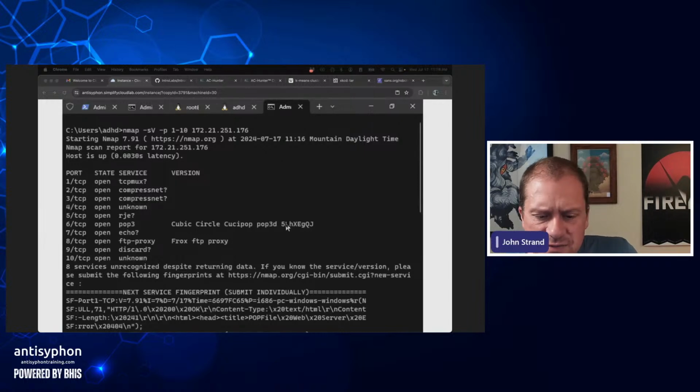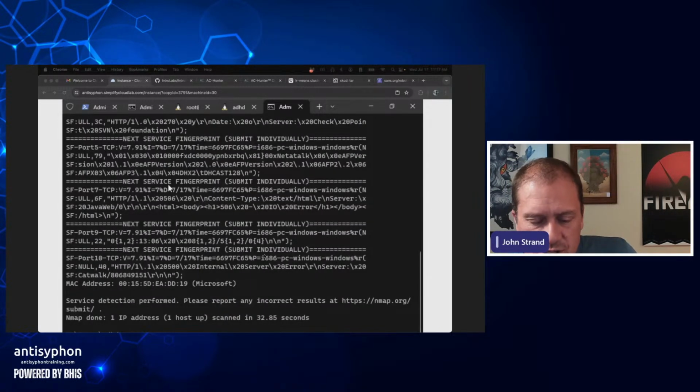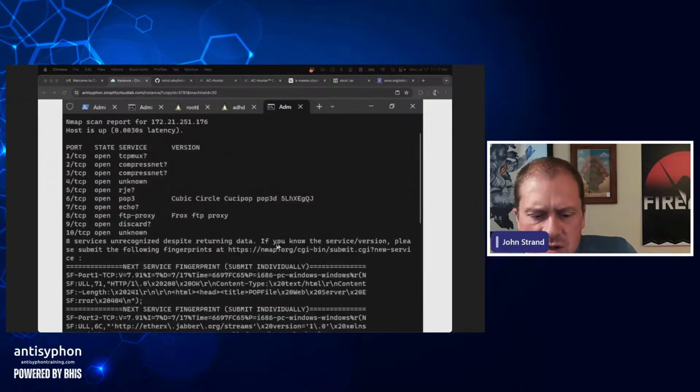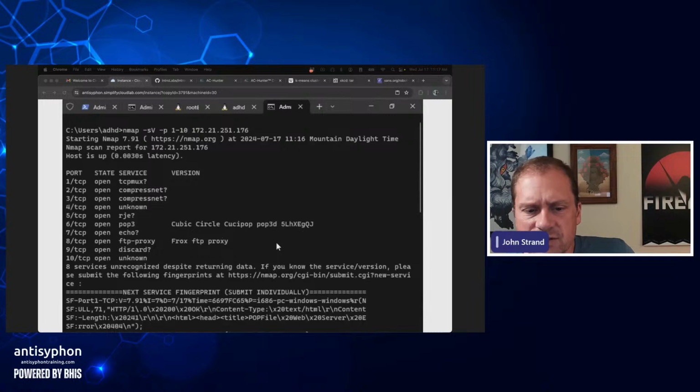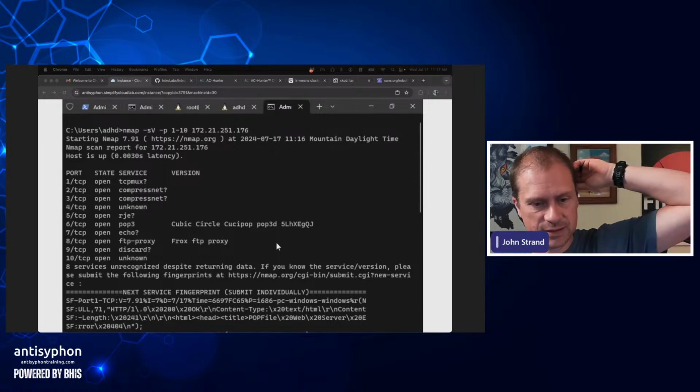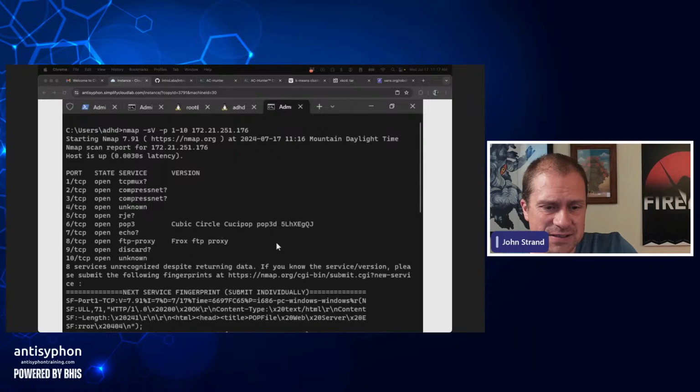After a series of moments, let's see, how long did it take? Go down to the bottom. It took 32 seconds in this example for Nmap to scan this particular system. So how long did it take to scan your systems, everybody? Was it 32 seconds? Was it a minute? How long did it take? Javi's typing. 10 seconds. 30 seconds-ish. We're getting some variance on this with the services.